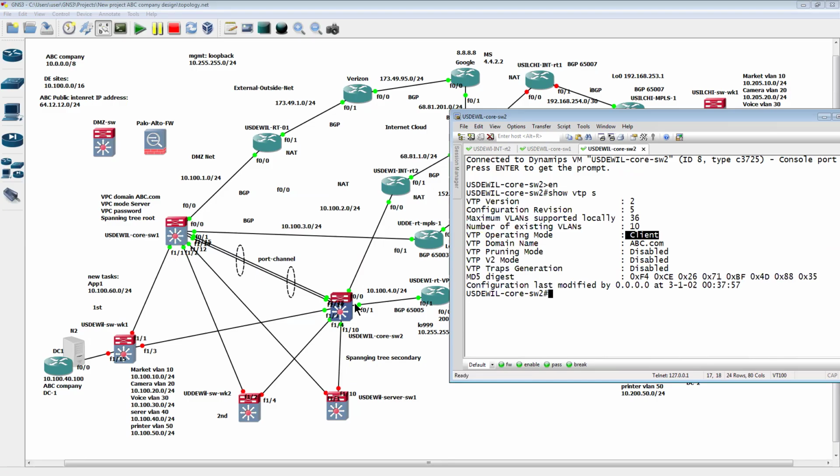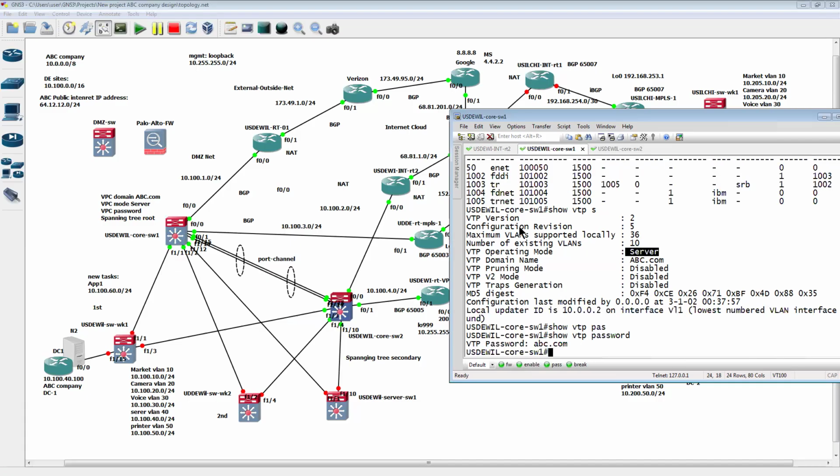Okay, but if this one here is the transparent mode, the same thing, everything has to be manual. You have to be manual. So that's why this is refreshing our knowledge. Nothing has changed. Until now, the Cisco suite, things like the VTP trunk port, it's still not changed yet. So that's what we should be able to pick up as a network engineer.